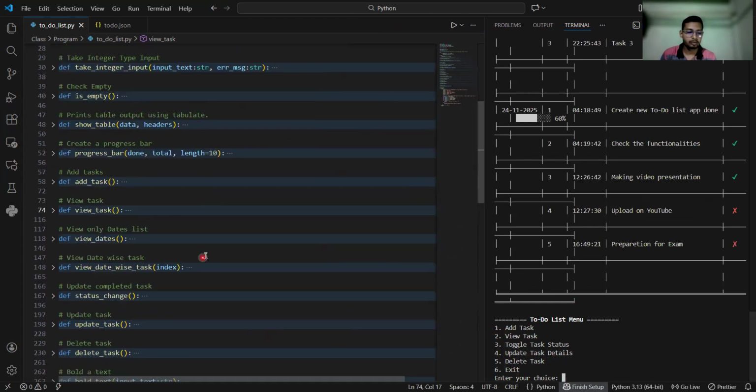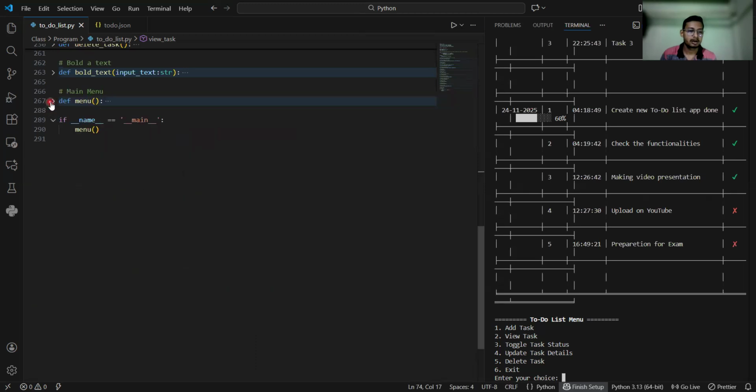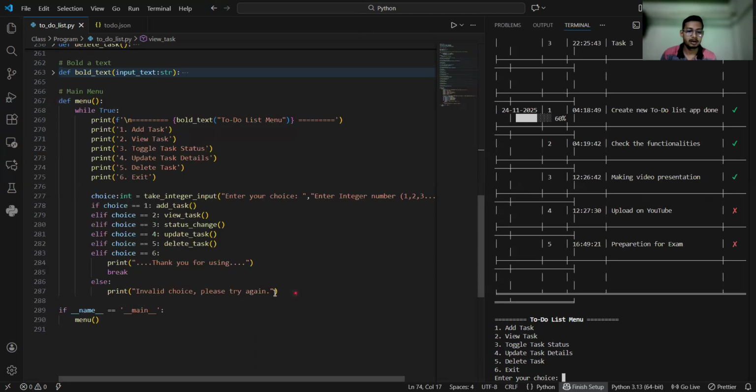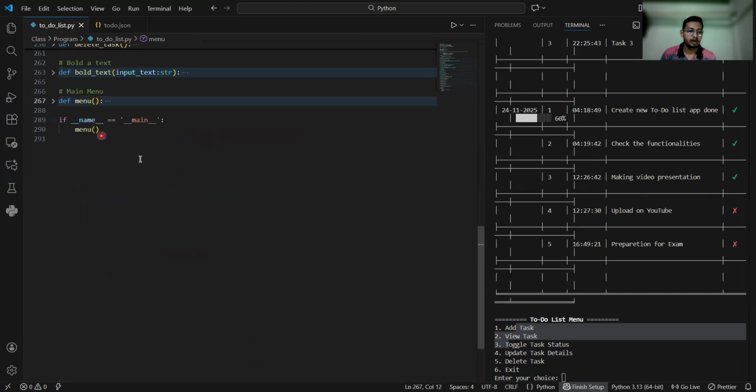This is the menu function over here. Inside this menu function, I write this menu, and according to this option, I check the condition, and according to the input choice, I call the function from this menu. Okay, so this is the menu function.